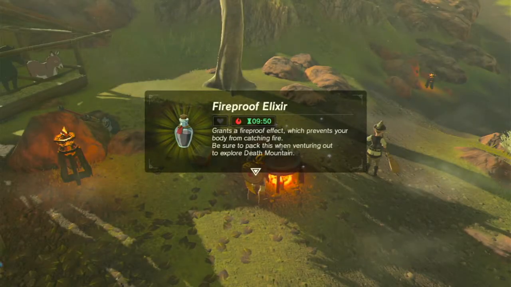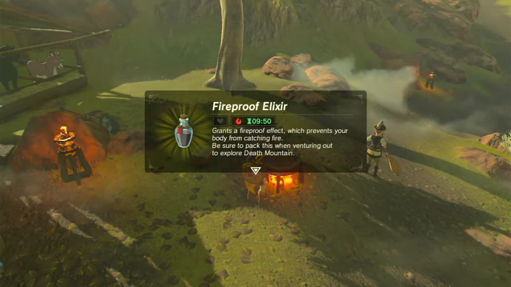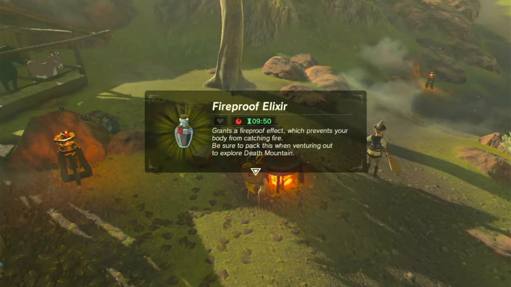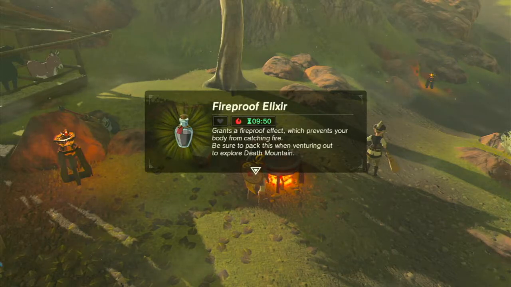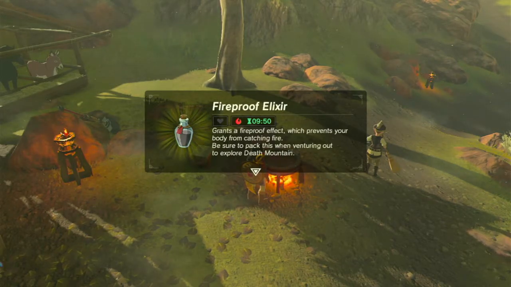We get a fireproof elixir. Grants a fireproof effect, which prevents your body from catching fire. Be sure to pack this when venturing out to explore Death Mountain. A little hint that you didn't have if you didn't make this before.